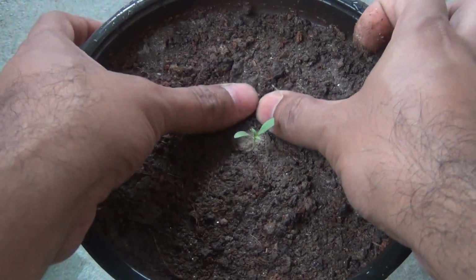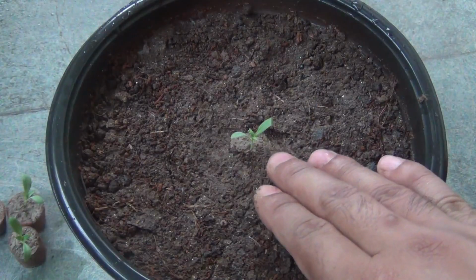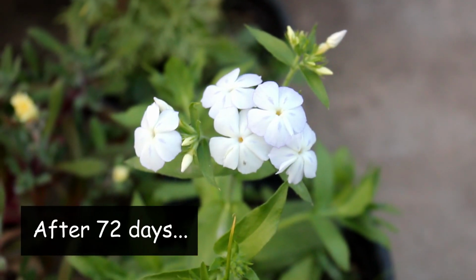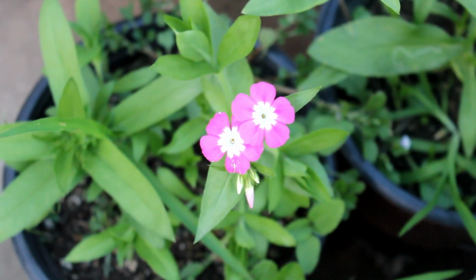Our first part is done, and next I am going to keep the pot in a bright area for the next few days, let's say 2 to 3 days, and then I am going to keep the pot under direct sunlight. First bloom on my phlox plant, and it's looking quite beautiful, isn't it?